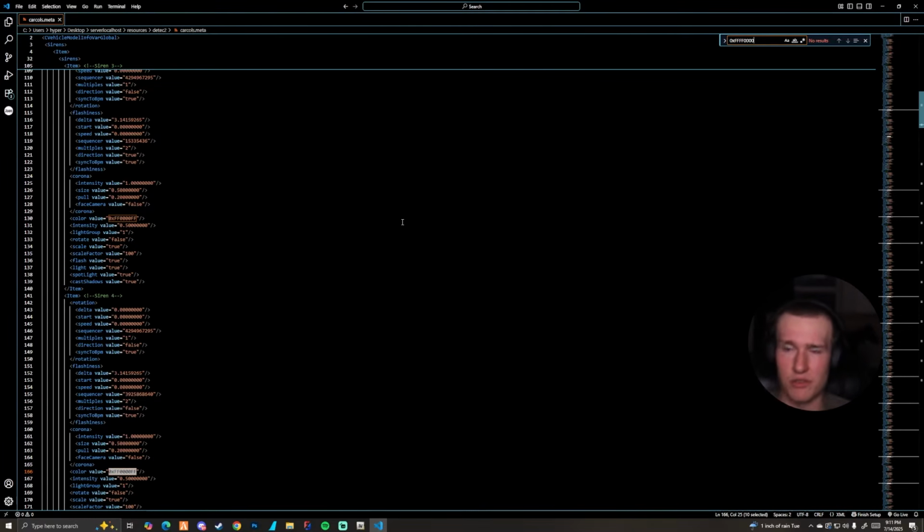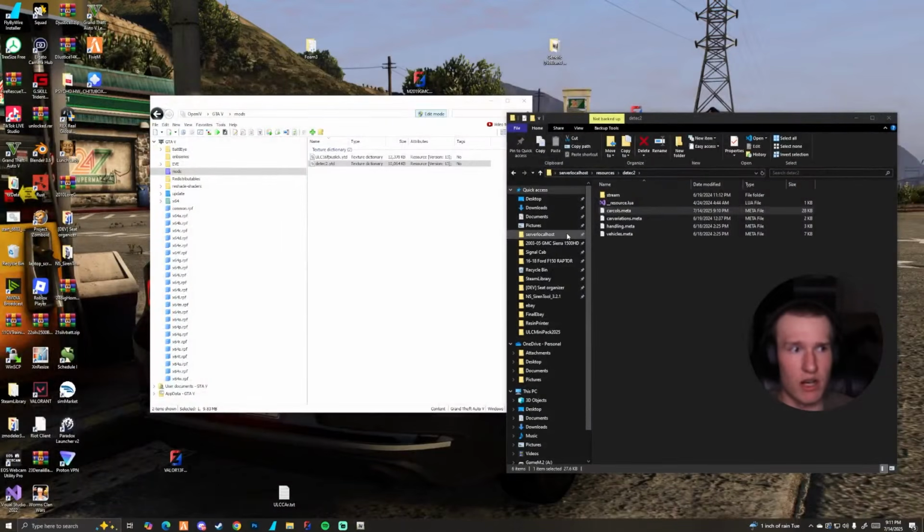They're brake light flashers. So that's the only thing I'd really watch out for. That's about it. But once we have done this, we can go ahead and just close this, which just saves it automatically if you have Microsoft Visual Studio, or you can just right click and save. And that's all we need to do as far as coding. The rest is going to be just editing textures.